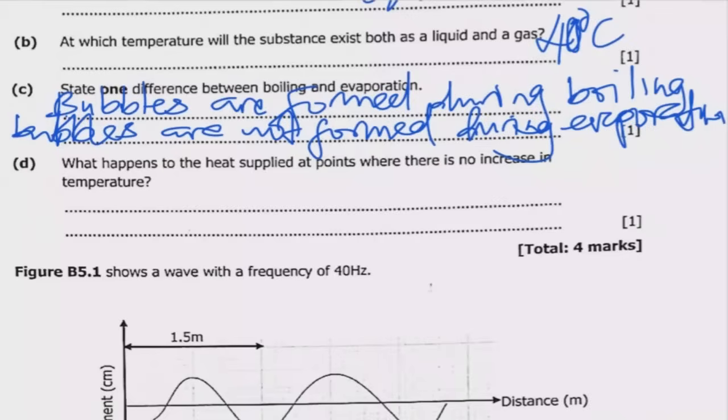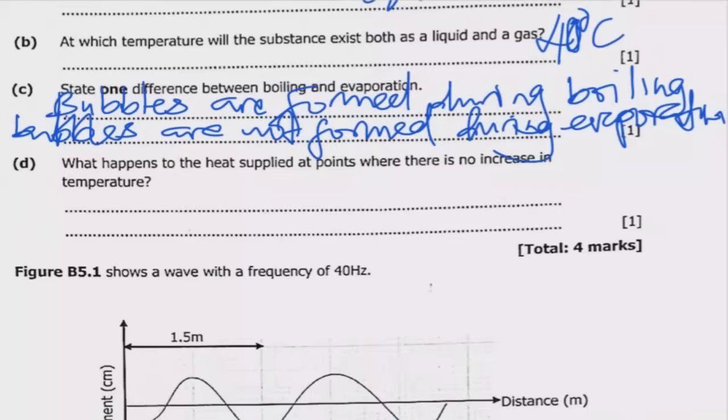For instance, let's talk about water. The boiling point for water is 100 degrees Celsius. That's where boiling takes place. However, evaporation takes place at any point. Even before the water reaches 100 degrees Celsius, evaporation will be taking place, as long as there is a difference in temperature between the 2 surroundings. Okay, so that is the other point. I want you to mention 2 in the comment section, which you can write in the exam if this question came.